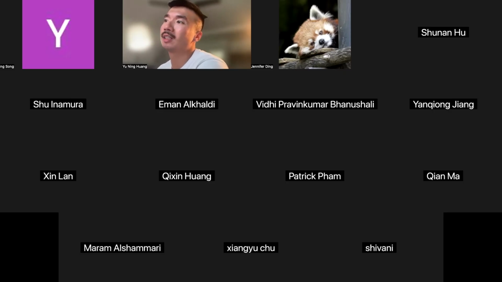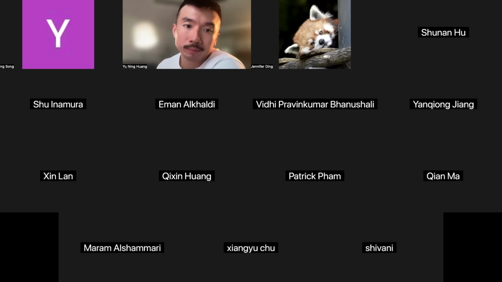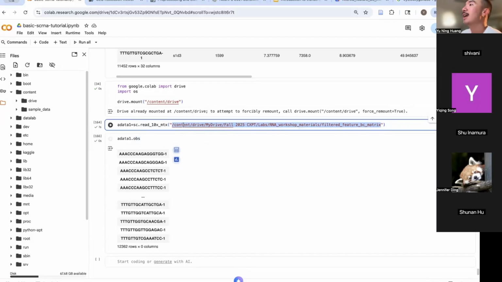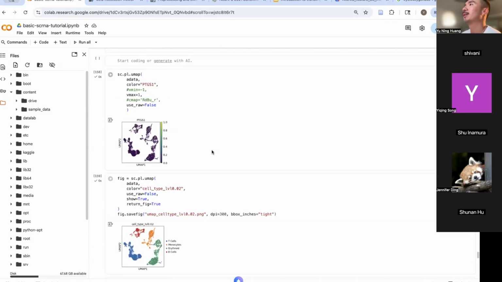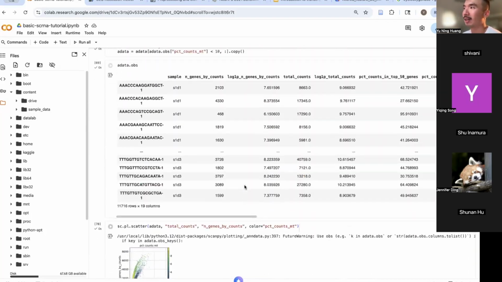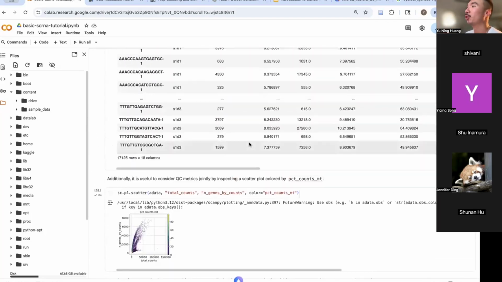And for single cell RNA-seq, I didn't have an assignment for you. But if you want, you can try to play with how to pre-process this set of data sets here. I also uploaded the metrics file to Brightspace. You can just download it and make sure you specify the path where you put the three files. And then you can try to click it through. A lot of the time it basically just click it through, and it shouldn't be hard if you already have a basic notebook here.